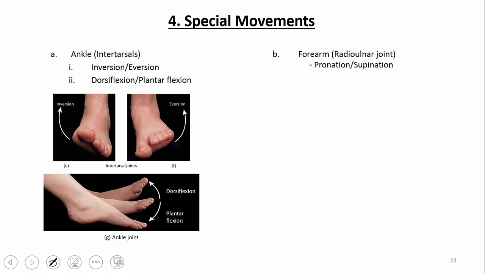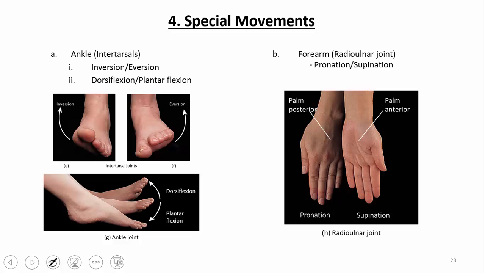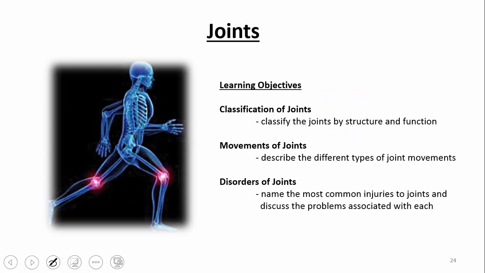There's also something called pronation and supination. And this shows you the difference. And really a good way to remember these is supination is the movement you would use if you move your hand when you're eating soup. So it's that exact motion. So it's sort of a nice way to remember that one.